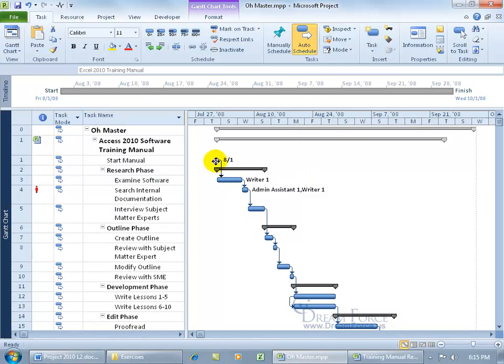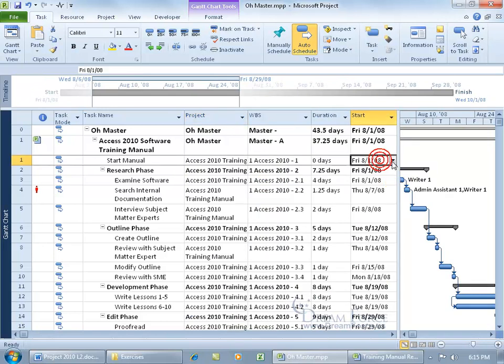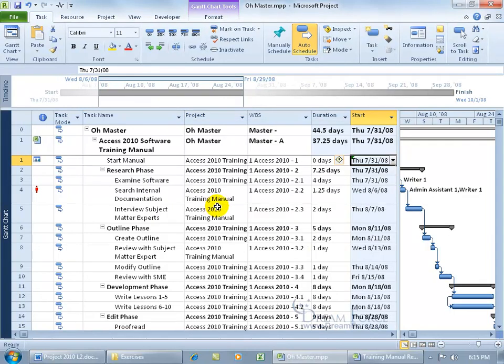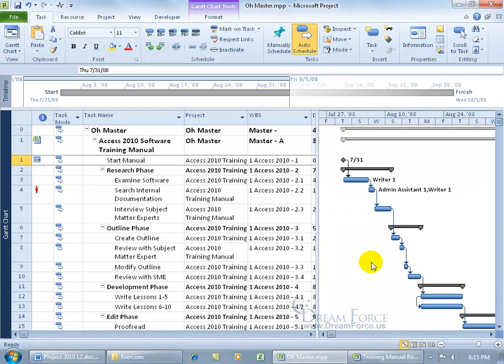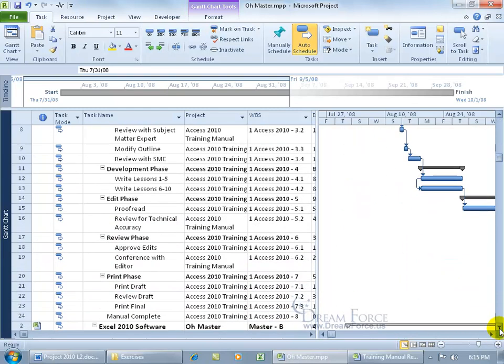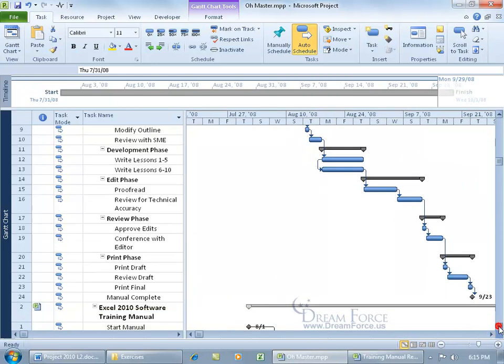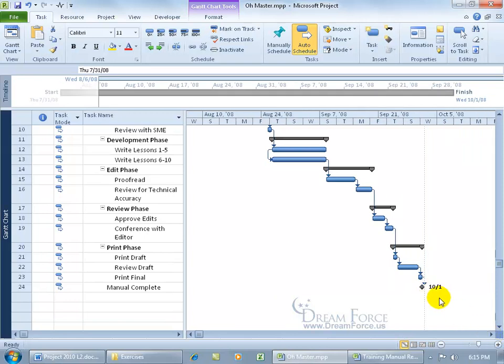In fact, if this one started earlier, let's go way over here and say you're going to start on the 31st and click OK. Which one is it going to capture for the start date? Or will it just capture the one that begins the earliest and the one that ends at the latest? So let's scroll down, click and drag this back. The 31st, that one ends on the 23rd, and this one ends on the 1st. Let's go ahead and create that report.